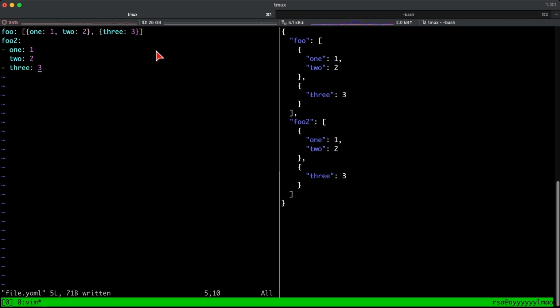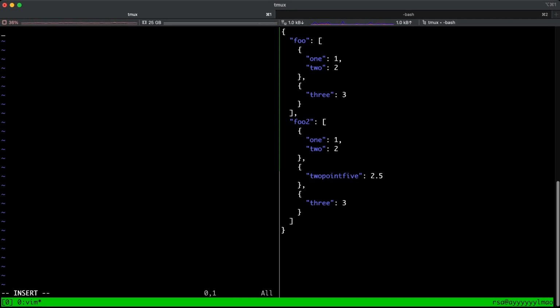And one bit here that tends to trip people up sometimes when they are coming to YAML for the first time is there's some uncertainty about where to put the dashes when you have a list of maps. So the rule here is that if you want to add a new element to this map, so that is, I have this list, the first element is a map with two key value pairs, the second element in the list is a map with one key value pair. If I want to add a third element to this map, I do so without a leading dash. If I want to add a third element to the list, then I add the dash.